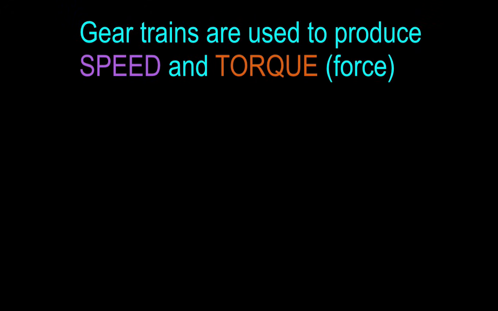Basically what we use a gear train for, there are several things, but mainly it's to either increase or decrease speed, or increase or decrease torque. You can also just get motion further away than when you started. So if you have a gear all the way on one side of the room, and you have gears connecting all the way to the other side, you could accomplish tasks far away from where you started. But mainly when you create gear trains, which is meshing 2 gears together, you're trying to increase the speed or increase the torque.